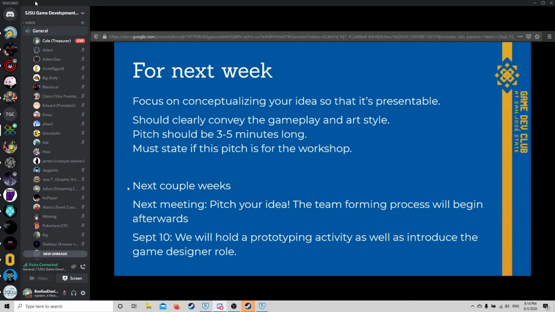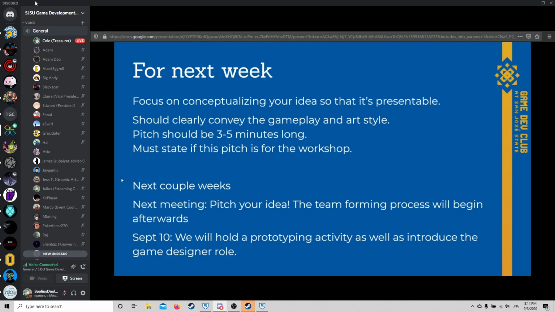For the coming weeks, next week we'll be pitching your idea. Literally, come in with any idea, and that's how we'll form teams. By September 10th, the next week after, teams will be formed and announced for the workshop.